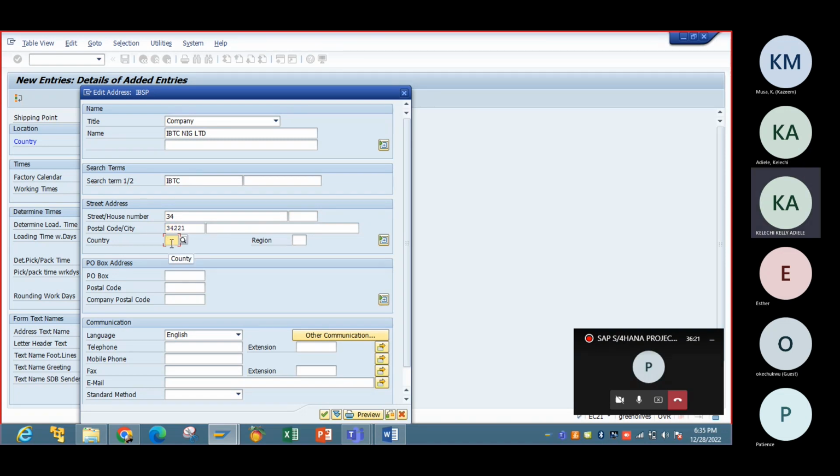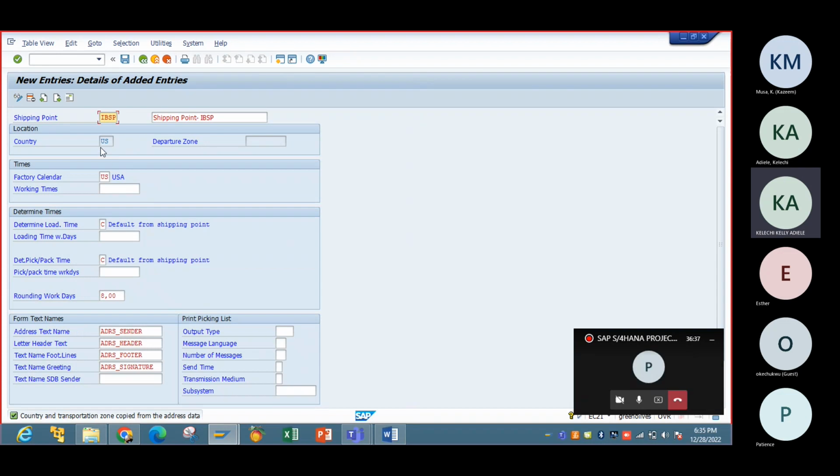So this is where the country comes up, and the region, and we have the phone number. And we can say okay. So you see the country has come up here.